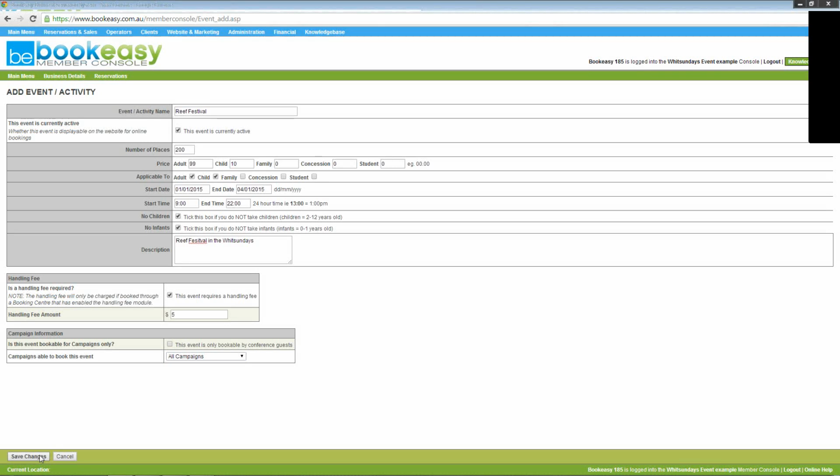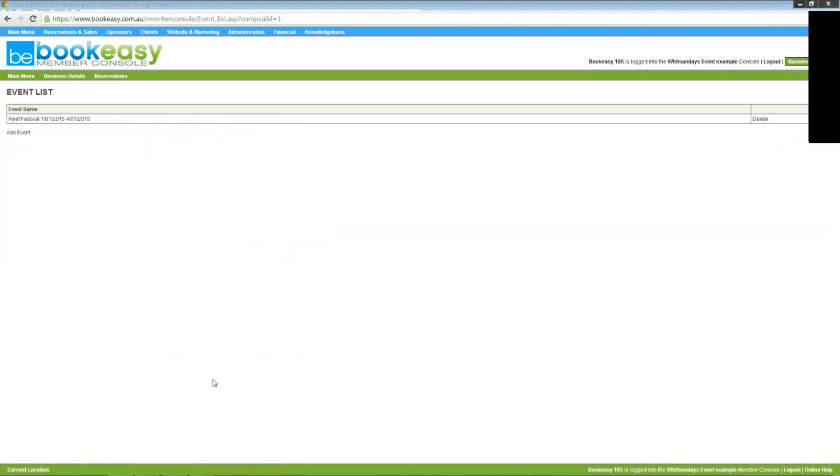Once you're happy, you just hit Save Changes, and that's creating the event, and then basically that operator will flow through to your website with an event gadget where they can choose to show the events and book events online. So events are really simple to get set up. They've got very basic information, but event tickets are pretty straightforward unless you're trying to sell barcoded tickets, and everything like that is where it can get a bit tricky. But this is more so for basic sort of events that you're selling tickets for.